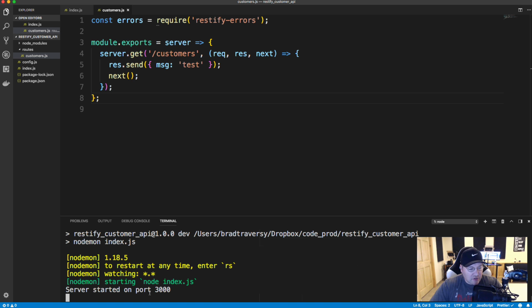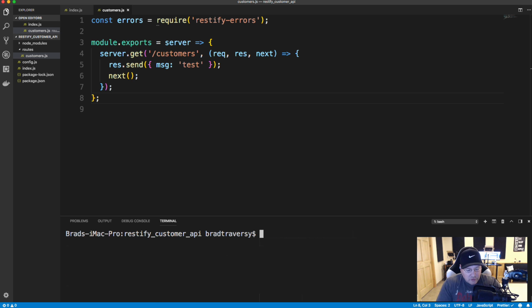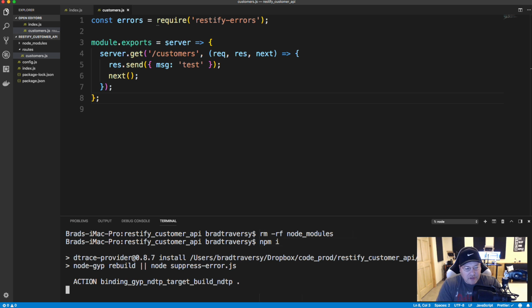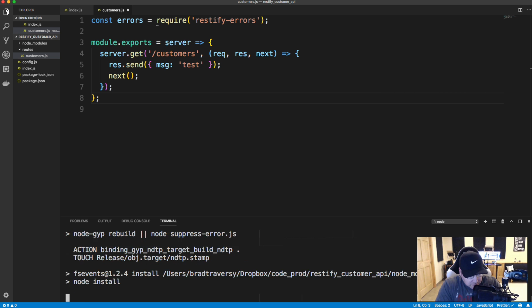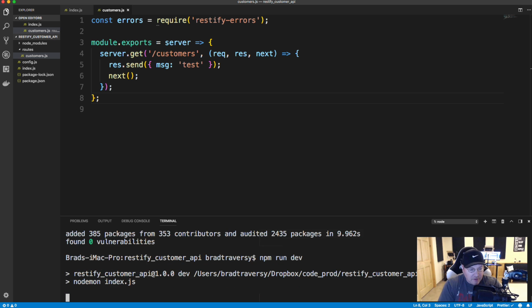Okay, so you can see server started. Now if you're getting an error that says something about the lib/cli or something like that, what you want to do is just go ahead and delete your node_modules folder. So you can just do rm -rf node_modules. I'll actually just do it, and then just do npm install or npm i. I don't know why that error happens sometimes, but it does. All right, so that'll just install everything that's in your package.json. Okay, so now I'm going to run the server again, npm run dev.